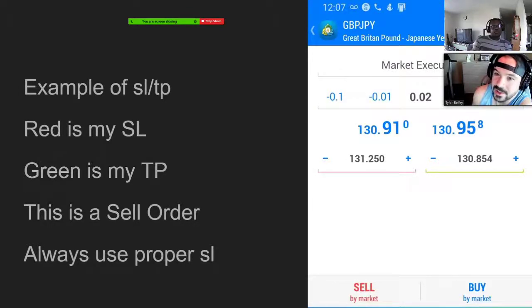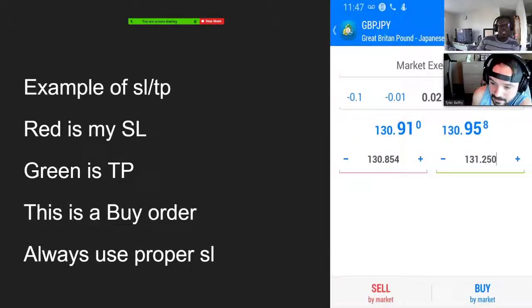Nope. Right, like you're setting something that automatically buys for you. Yeah, and is that what this is? Yeah, so you don't have to push any buttons ever. Exactly. I just set this up. You're setting this up, and it will buy once it's at 130. No, it'll buy right now. So this is a market execution order. You'll see at the top it says market execution. Oh, okay, so your market execution. So we're at 130.958. Exactly. So that's what we're buying at currently.